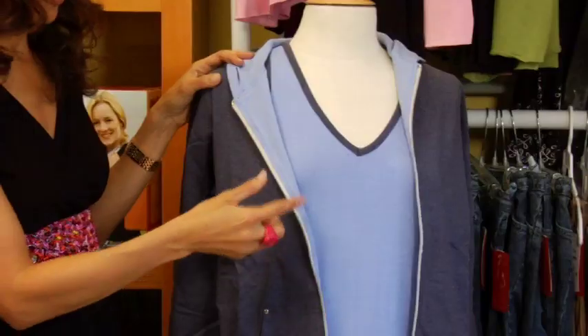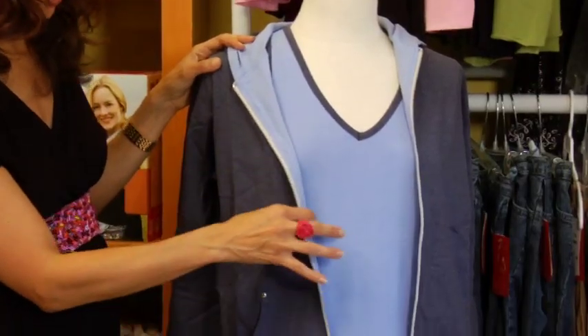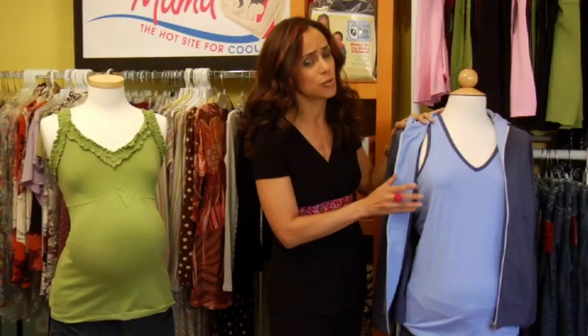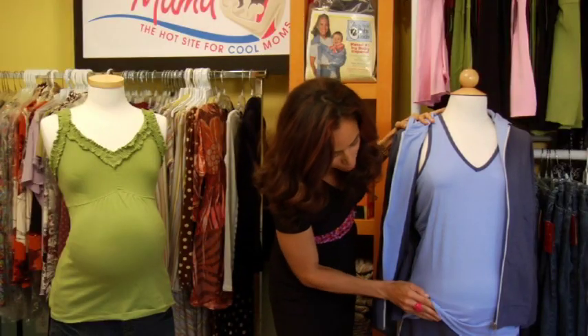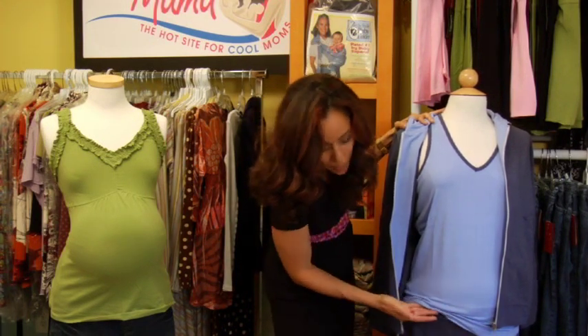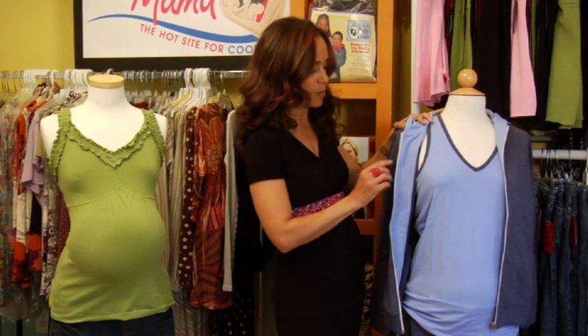Check with your doctor first and then check with me for what to wear. A lot of companies make sets that are adorable and someone's going to give you one for your shower that consists of a jacket, a tank — again with a built-in bra because that comfort is so key — and then pants that have a comfortable waistband. Sure, you can use your own pants, but they're not going to be cut low in the front like this to really avoid the area that you least want bound, which is your protruding belly.